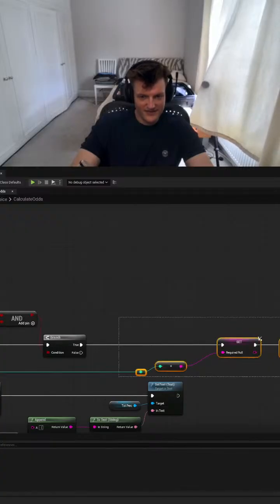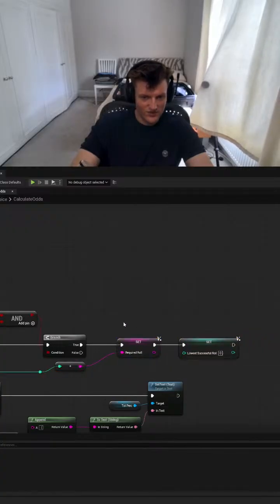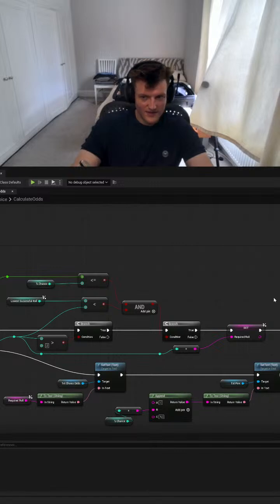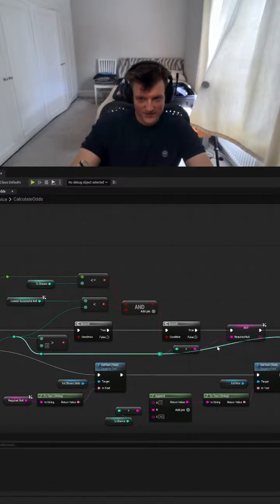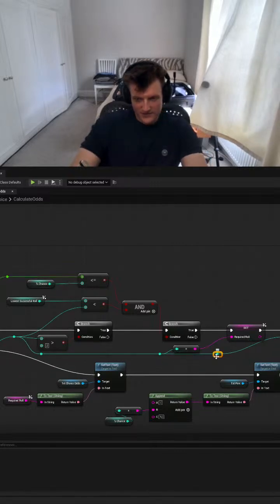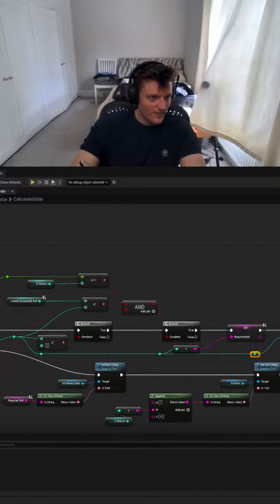But if the index is higher, don't do anything and set our lowest successful roll as the index. So now hopefully this will work.